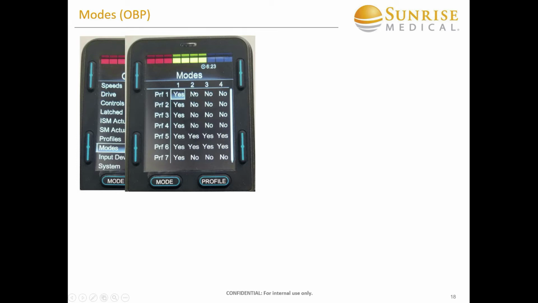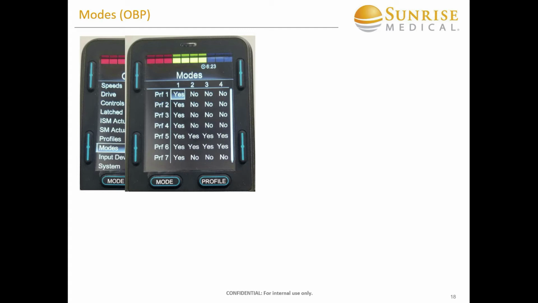The modes, which go across the right, are going to be, again, populated with this grid. The way that this works is that every time you do this across here, if under profile 1, you'll see that in this example, I have mode 3 says no. So I'm going to enable and disable the modes within each of these settings.